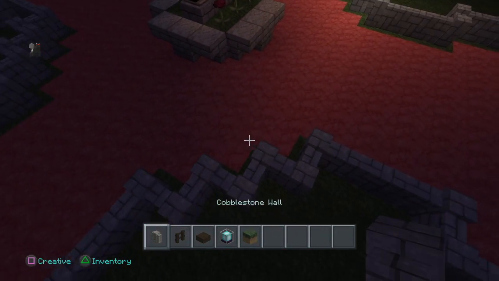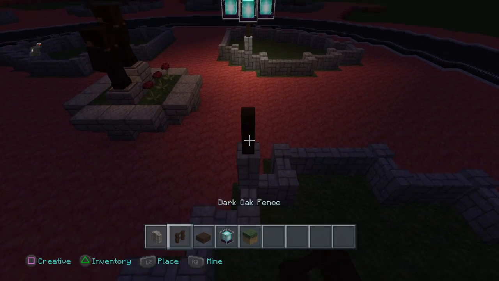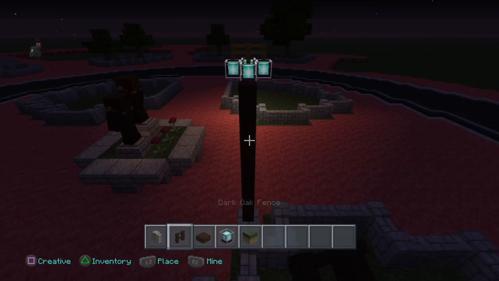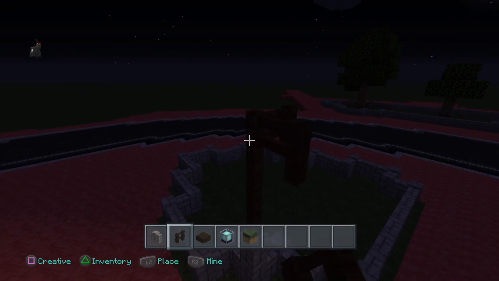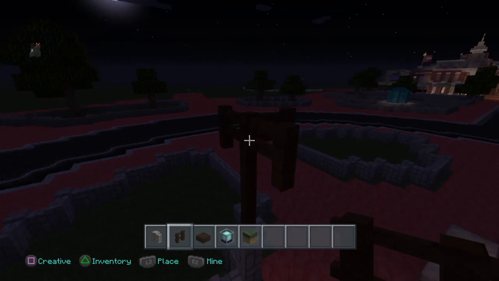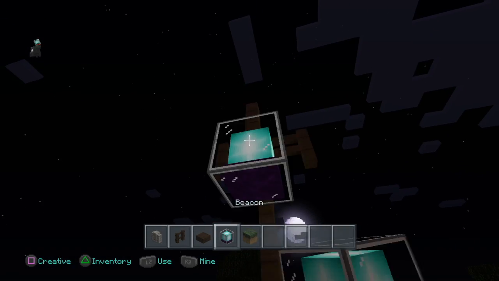Alright, so now let's add another one in the same spot, match it up. Again, build these up three, and then go all around the edge there. And then we'll put our beacon underneath.